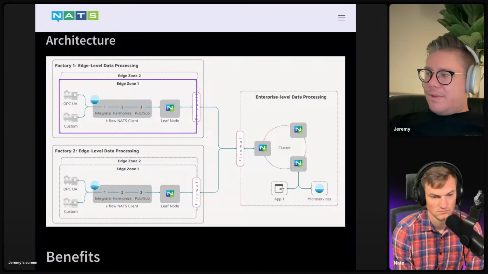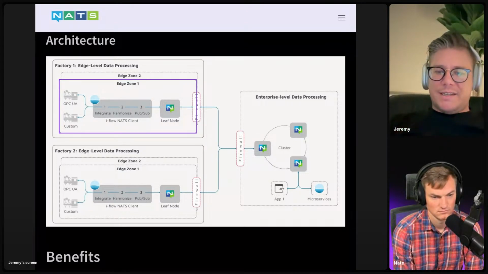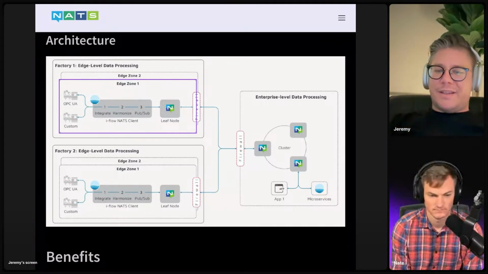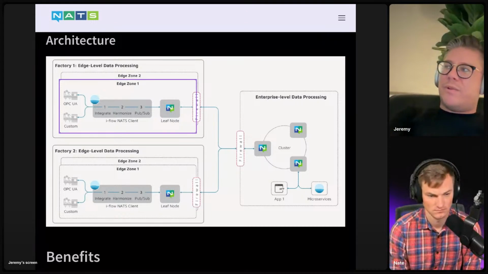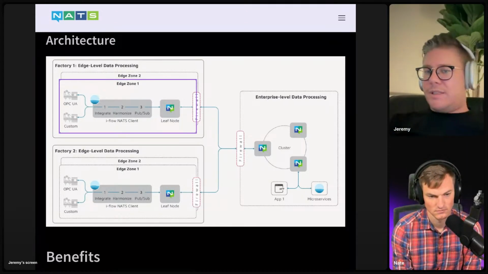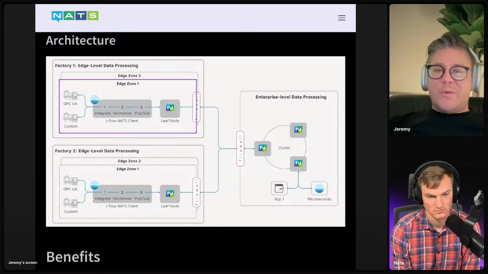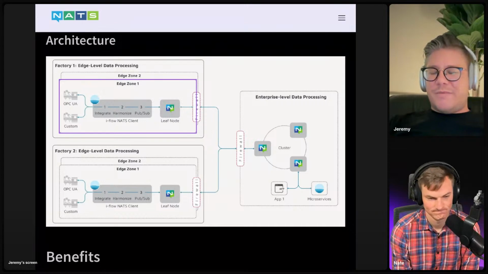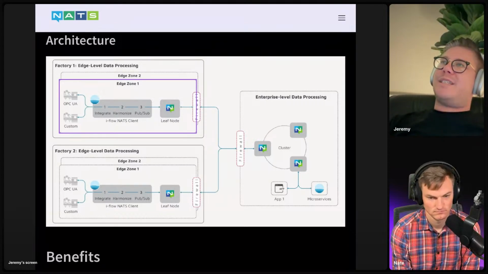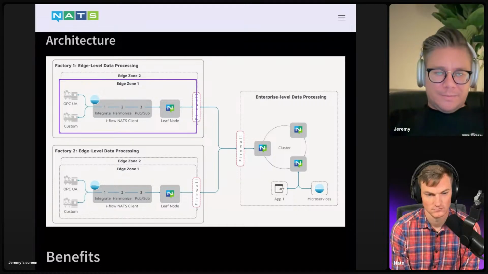But it speaks to this idea, and we've been harping on this for a long time, of nomadic applications. You have apps that are truly nomadic. They could live in the cloud, they could live on the factory floor, and they can still communicate with everything without changing their code, their configuration, or how they work. And I don't think that can be overstated, because it's a really huge benefit, but it can take a little bit of time to really catch on to, oh, this is actually super valuable.